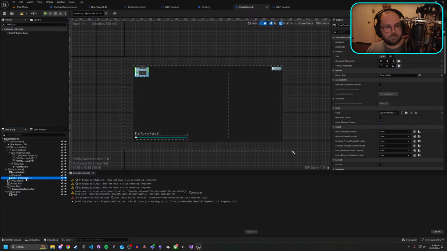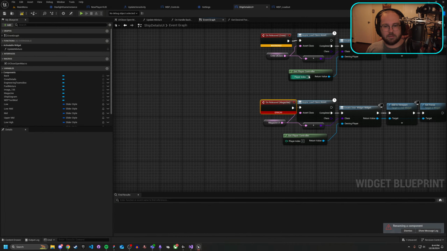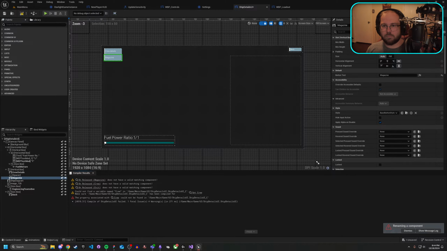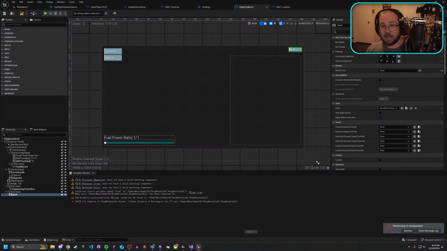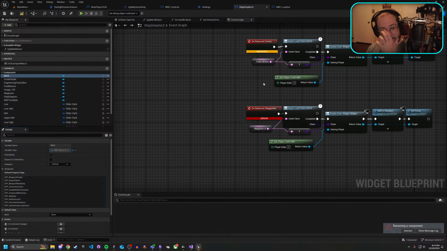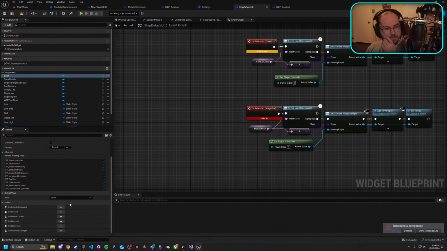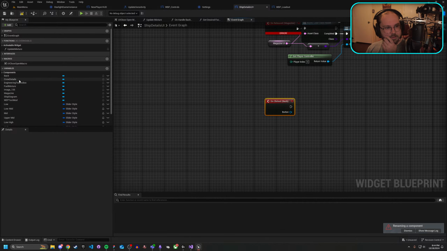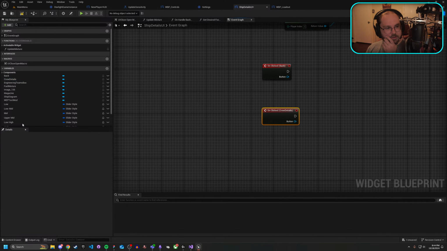Howdy, howdy. This will be our magazine button. And then our exit button, or back button, I guess that works just the same. Alright, so back on clicked, then we'll do crew details on clicked.